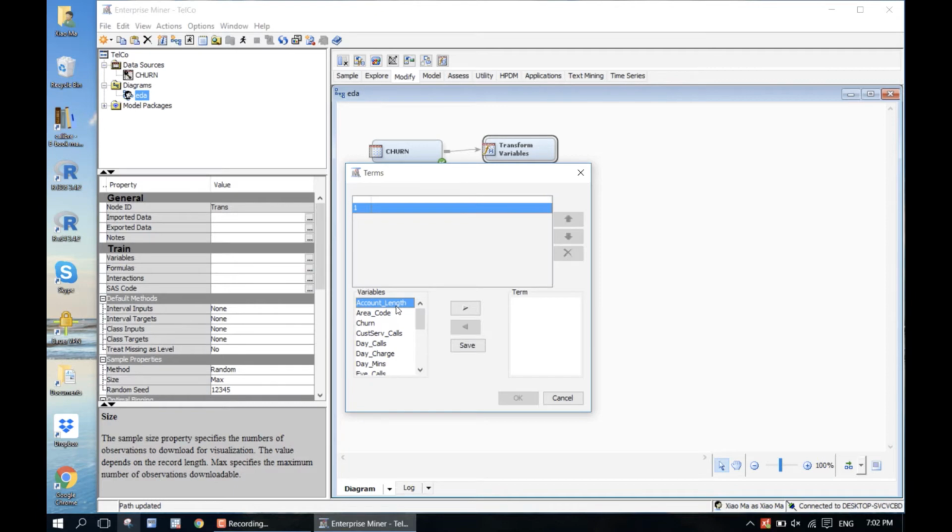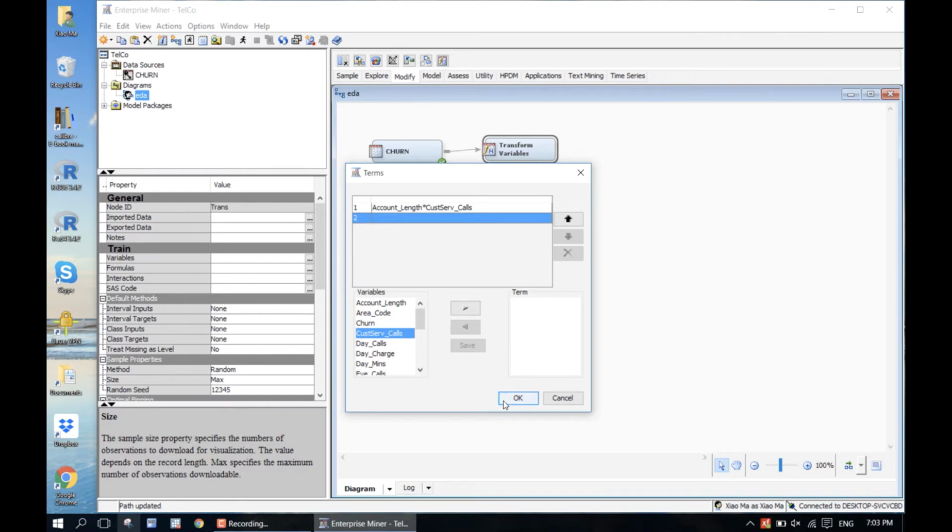It's account length times customer service calls. So I will drag those two variables over and save, and then it makes a product variable between the two variables, right? You can check the values. I'm sure they are correct.